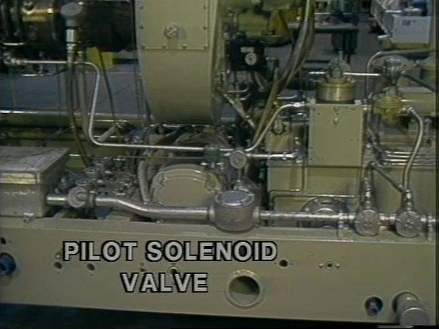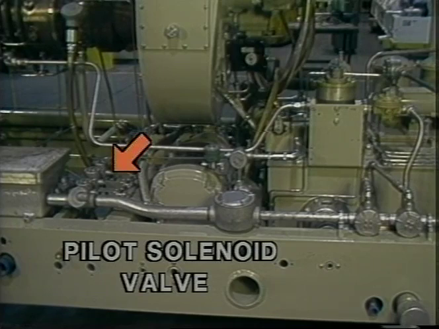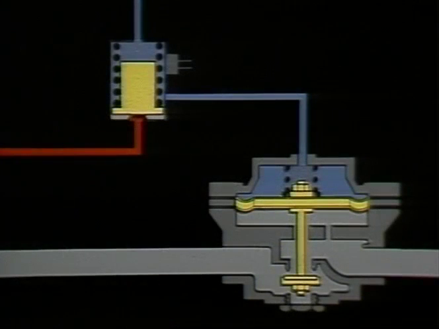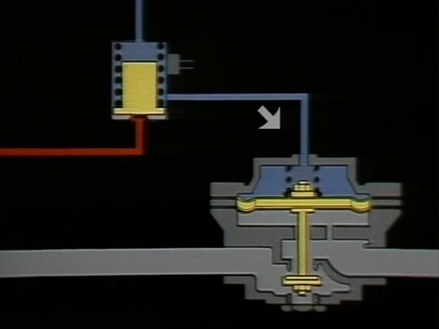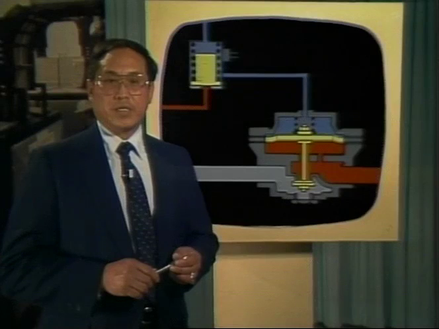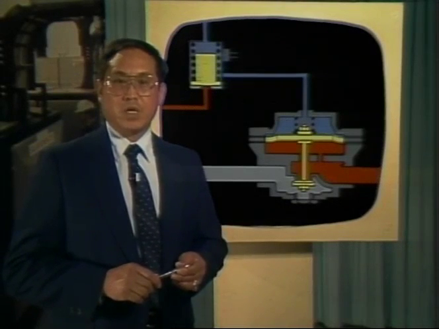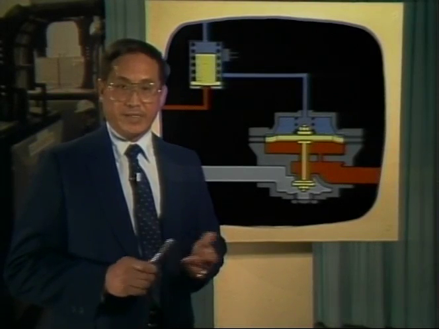The pilot solenoid valve, also called the vent valve, is located at the engine junction box. The normally closed 3-way valve is connected to the pilot control side of the secondary valve, to the upstream side of the primary fuel valve, and to the vent line. The secondary fuel valve and the pilot solenoid valve operate together like this.